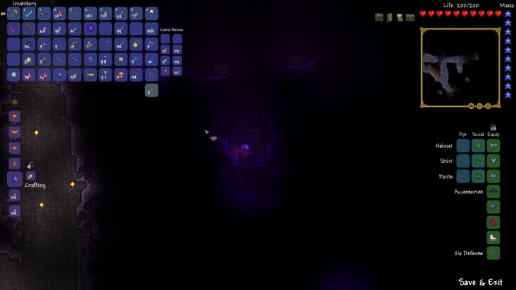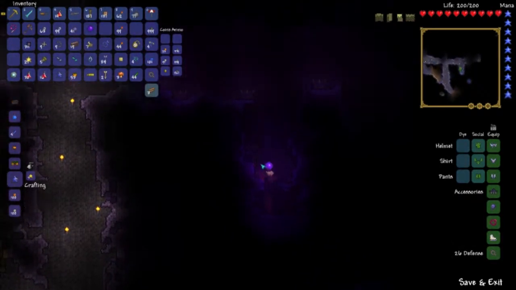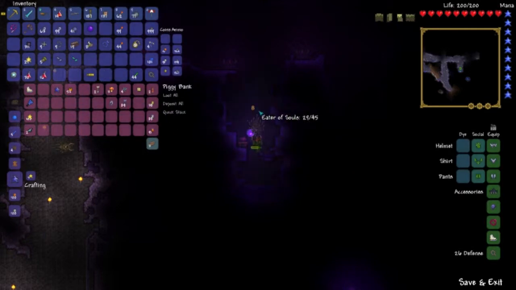Just put that down there. Stick the piggy bank on top. Come on, piggy bank. Go down. And then I'm just going to stick a bunch of stuff in. I'm going to keep the aglet on me. Water leaf, sand, arrows. Corrupt seeds, acorns, stars. I'm just going to make a bit of room in my inventory. You know how it goes.